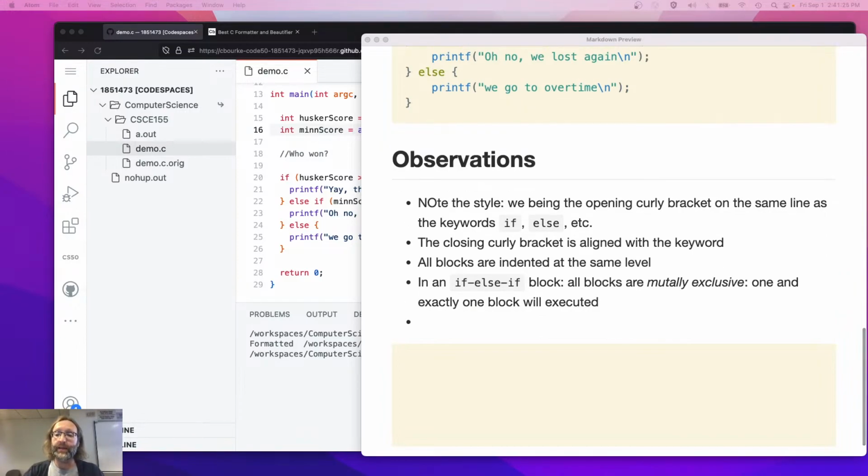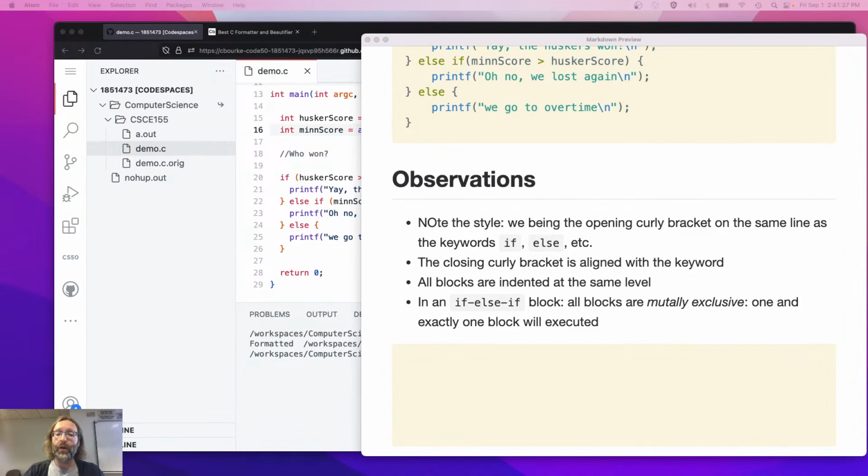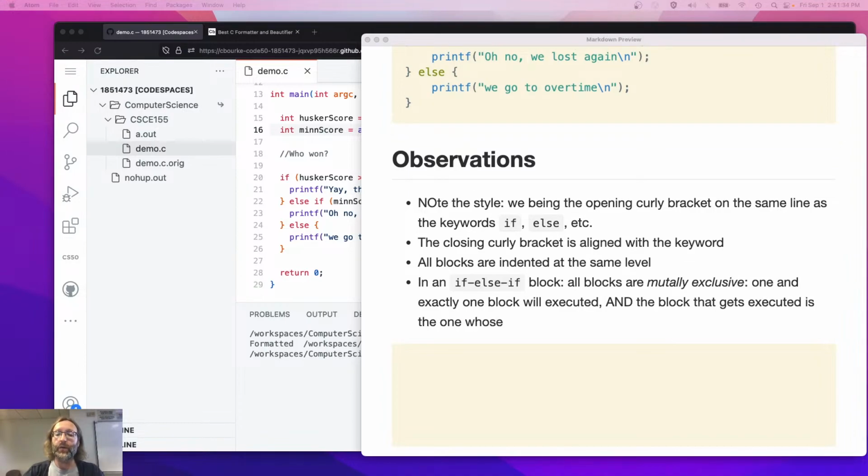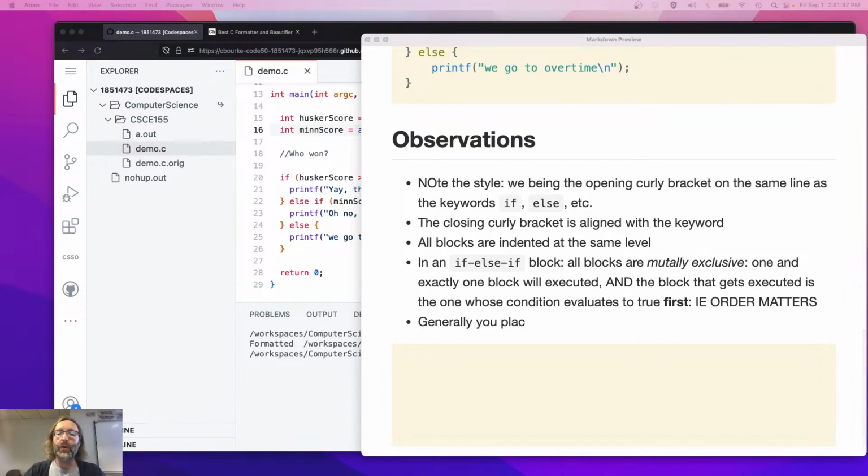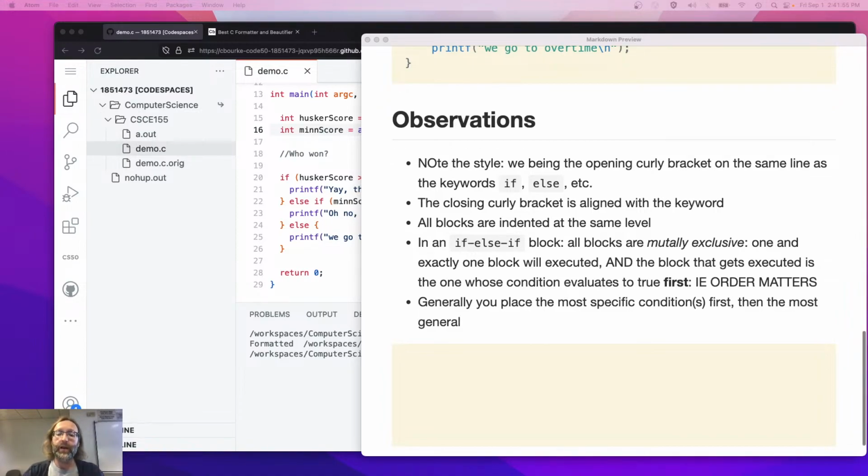And the block that gets executed is the one whose condition evaluates to true first. Let me emphasize that, first. In other words, order matters. Generally, you place the most specific conditions first, then the most general later.